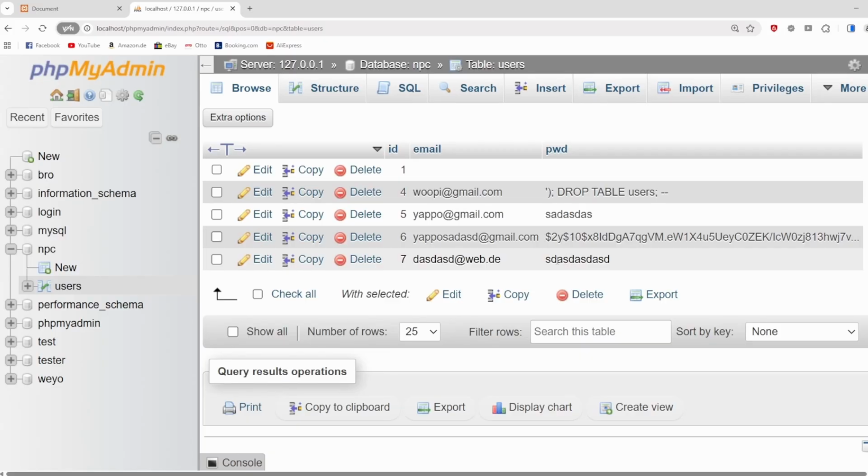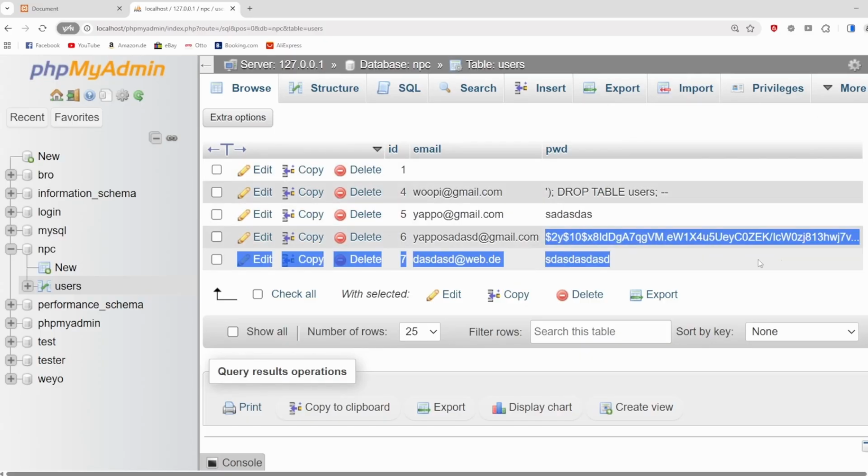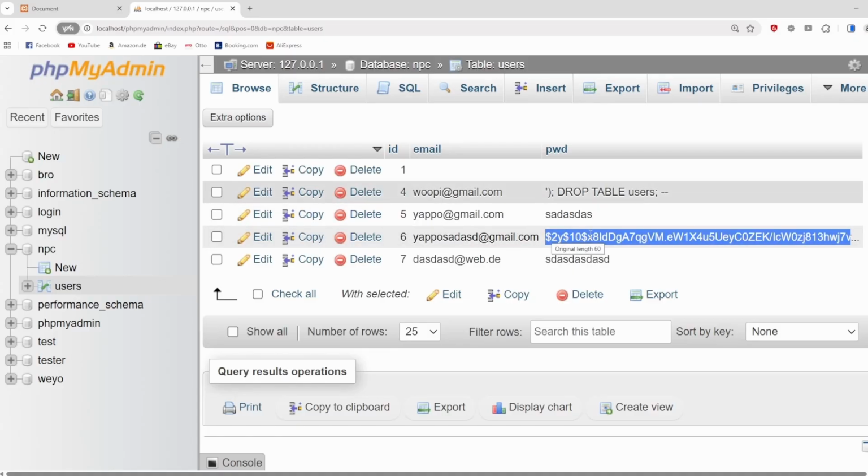And obviously, if you think about an attacker who's getting access to your database, he could now just take all of the values. He sees email, he sees password, so he knows all of the login credentials from every single user in your database. And this is obviously a super, super big security risk. Imagine you would have something like this instead stored in your database. Now, even if someone would get access to your database, it's not really easy to use this randomly generated string to get the original password. So from this string, it's going to be basically impossible to get the original password.